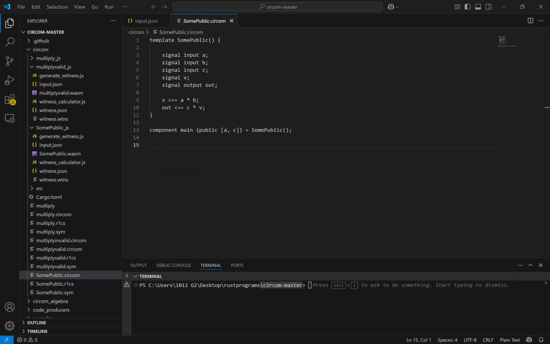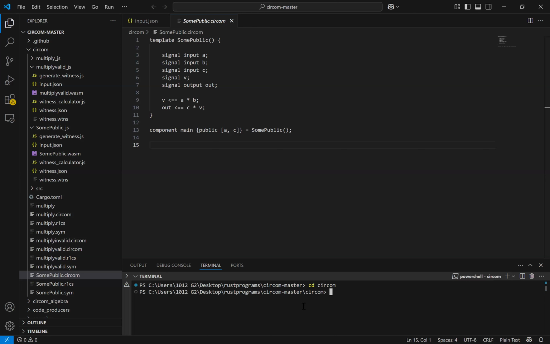That's how I've stored it, as Circom master. So what we are supposed to do is cd Circom. After reaching here, you just cd Circom so that you are inside that.